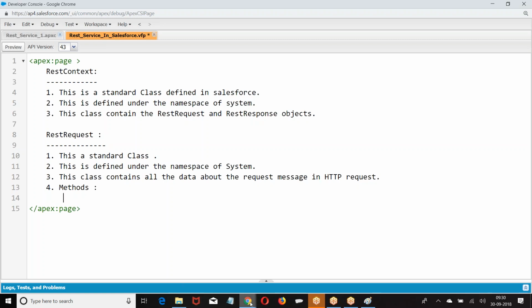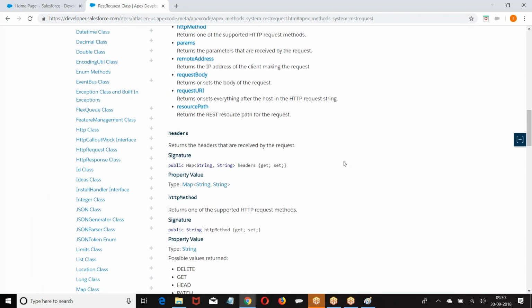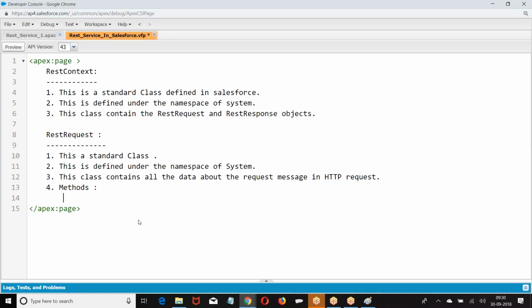What are the methods we had? First, we'll start with header. What is the header we are going to get? Now, generally, what we are going to put in the header? Content type, accept, language, encoding, session, header, cache. All these are the elements which you are going to put in the header. So, if any header elements are put in the request, the data I can fetch here.